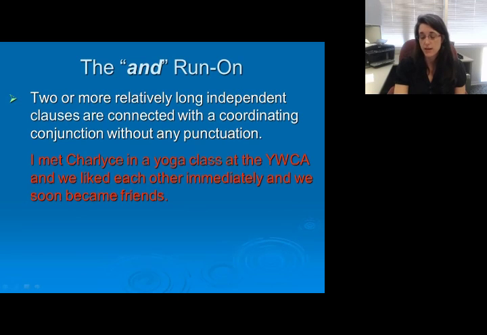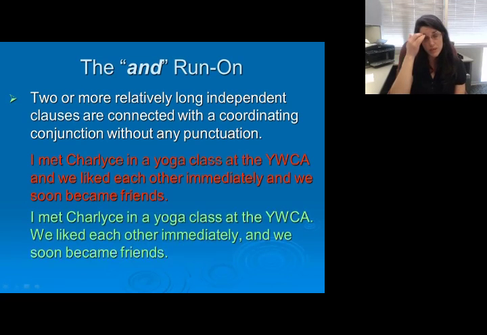Again, as I've said throughout many of these lectures, there's no exact right or wrong way. There's just often the best way to write the sentence. And so we're only going to look at one type of correction, but there are many options for how to correct these sentences. So in this particular correction, instead of running it all together, what we did was we broke it into two pieces. And the reason why we did this is because one of these sentences tends to act almost like a topic sentence.